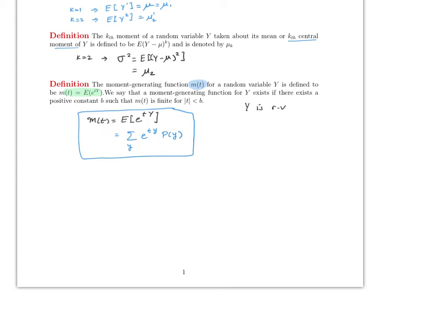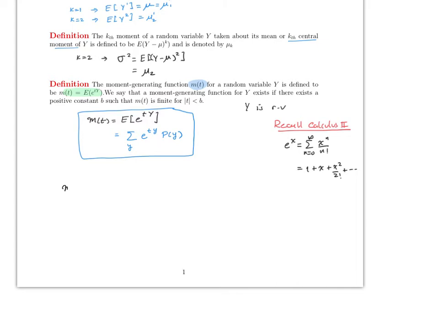Okay. Now, why is this called a moment generating function? Well, if you recall from calculus 2, which I know was maybe a while ago for some of you, remember e to the x is equal to the sum of x to the n over n factorial from n equals 0 to infinity, or 1 plus x plus x squared over 2 factorial and so forth. Therefore, if we combine these two definitions, we will get the following.